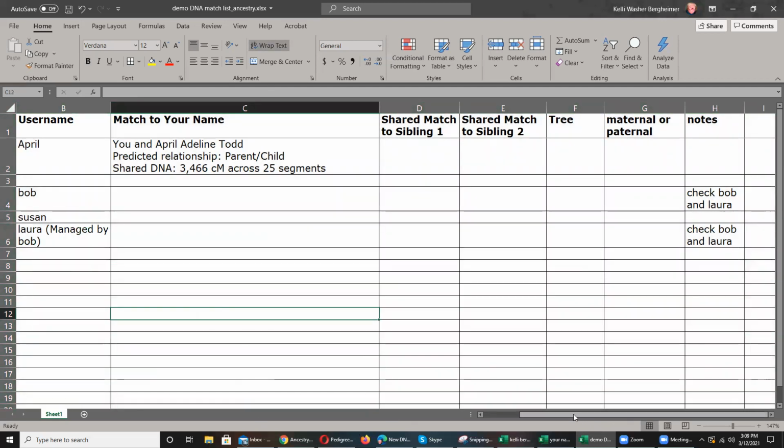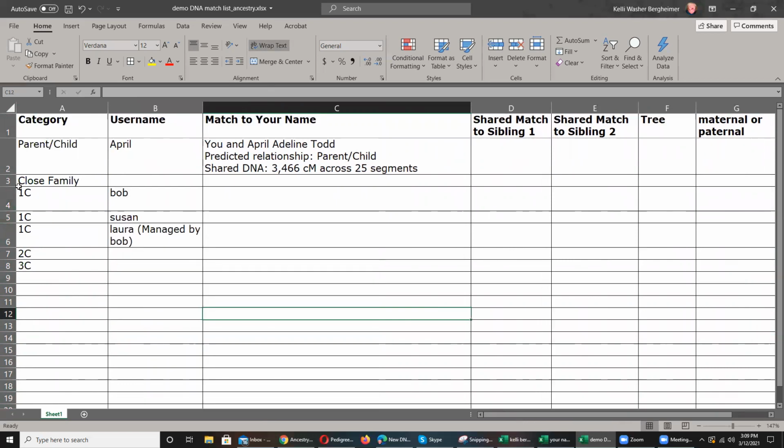So let's say that I have all my first cousins in here. I don't have any close family. So I'm going to leave that category for now, only because there might be someone else who comes in as a match to me who's close family. And so I want to have that category. But let's say I have second cousins and I have a whole bunch of them. So I'm just going to eliminate the third cousin for a while.